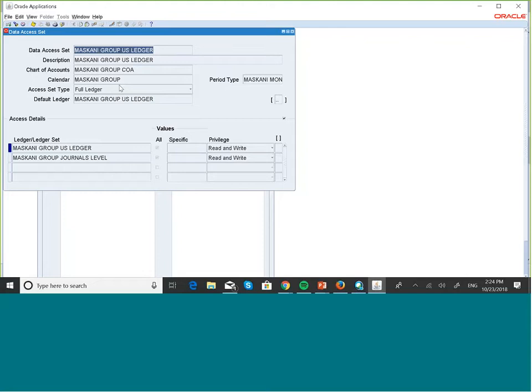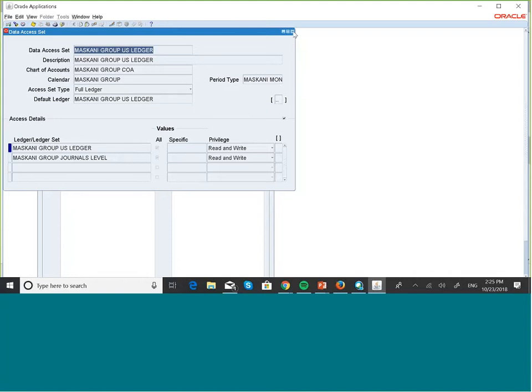And remember, we have assigned this access set to our Mascani group responsibility, which we're using. So that means we can access both these ledgers using that responsibility, okay? And also, that is how we verify that the journals level reporting currency ledger has been created.